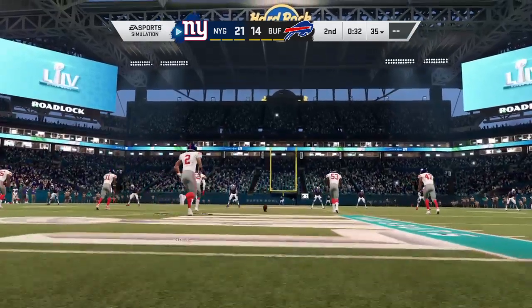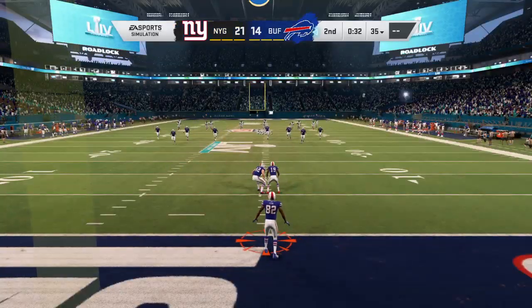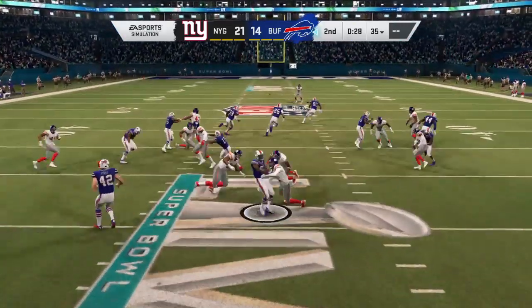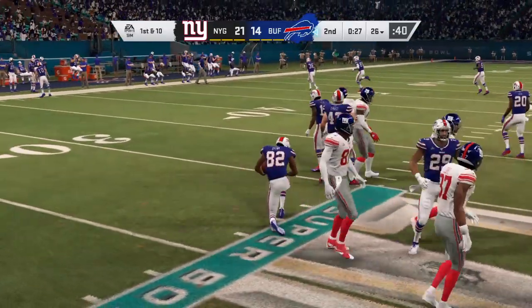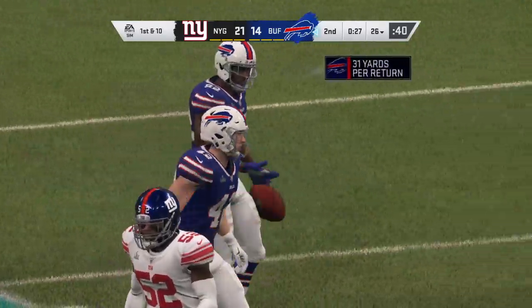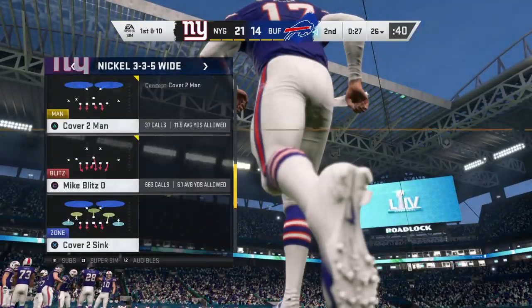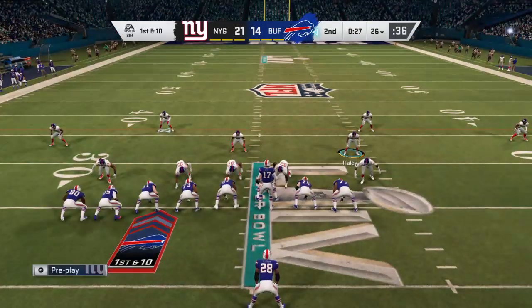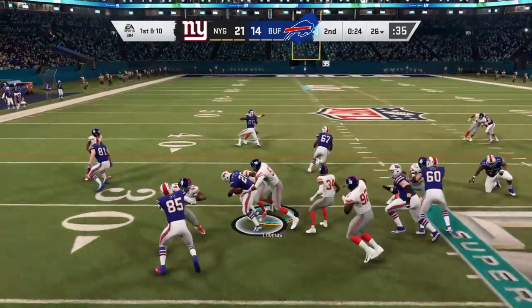Now after the touchdown, here's Rosas on to kick it away. This will be taken in at the 1. And he'll take it up past the 25 to the 26-yard line. Here's the Buffalo offense now as they get set to take over here. You've got less than 30 seconds left here in the half. You're well on your own side of the field. What are we doing here, Coach Davis?